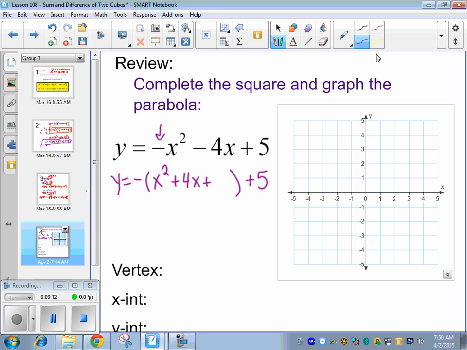All right. Now we take half the middle number and square it. So half of 4 is 2, and we square that number, so a plus 4 goes here. Okay, this is where people are mostly messing up. Do I put a plus 4 or a minus 4 right here? Plus. Good. So this value is negative 4 because of this negative sign. That means we add 4 here. So y equals, and now I have a negative, and then an x plus 2 goes in parentheses. Okay, and then plus 9.